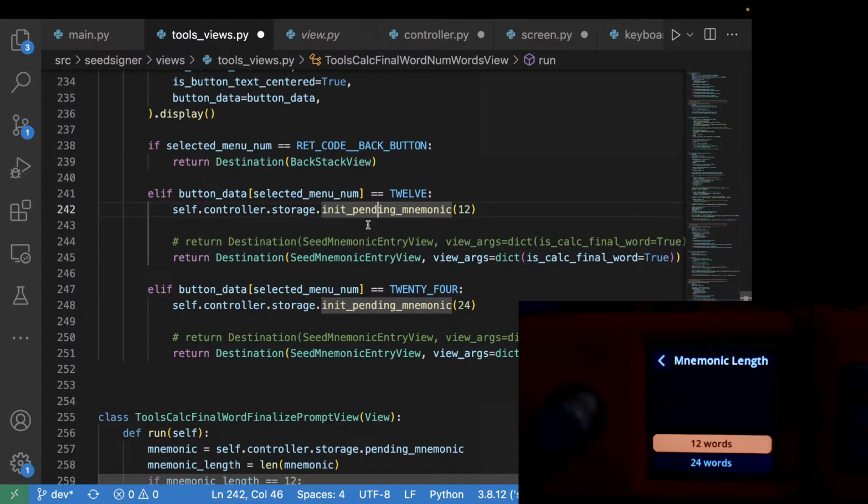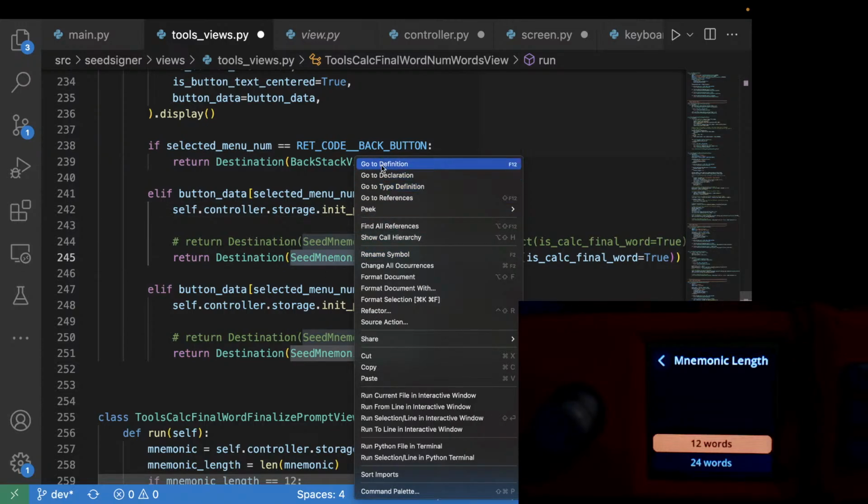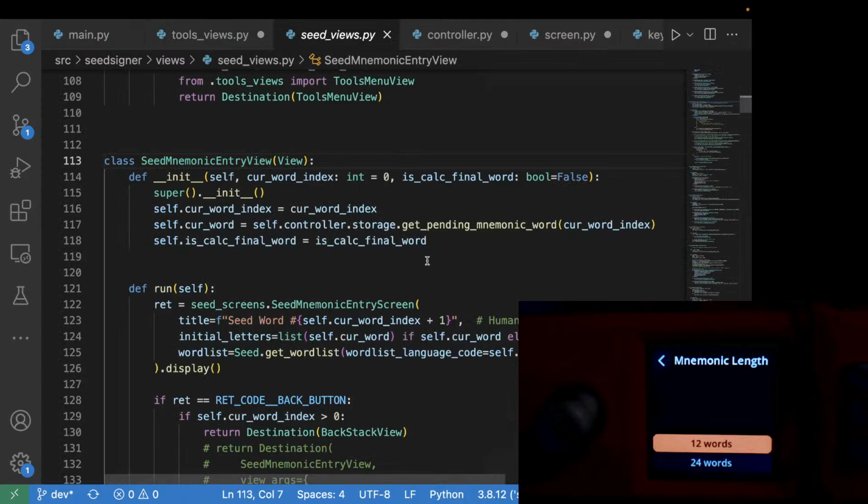Because if we're going to enter 12 words, we're going to be bringing up, as you'll see here, the seed mnemonic entry view. Let's take a quick look at that, actually. It is going to be our next destination. It wants to know, what is my current word index? And you default by starting it at 0.